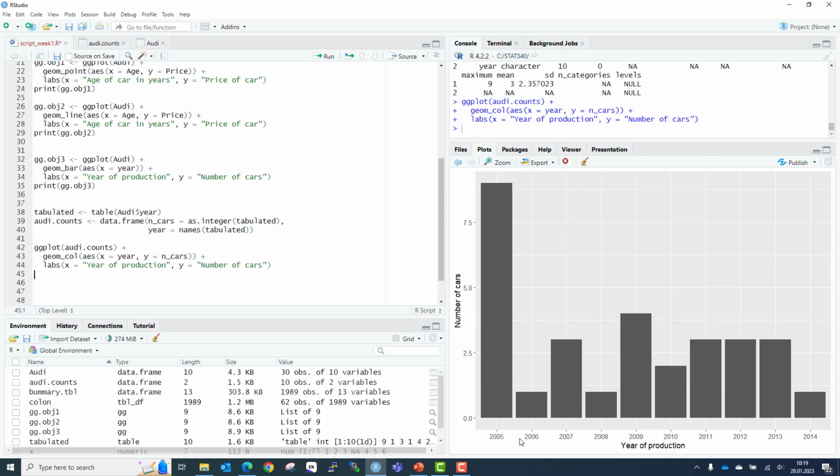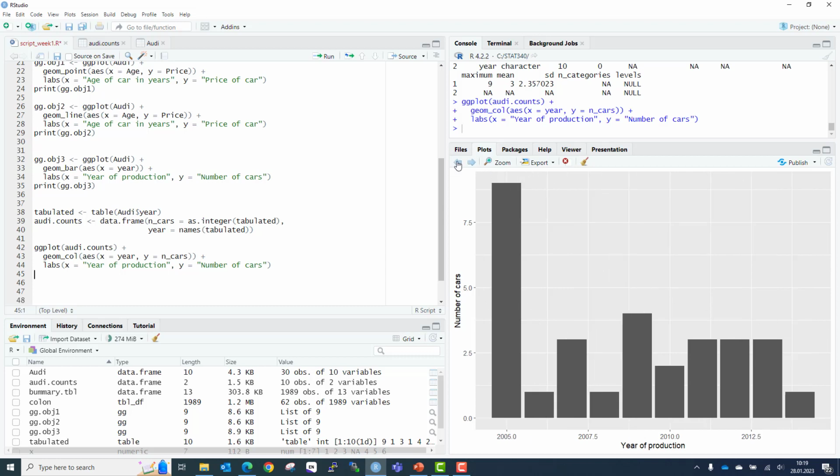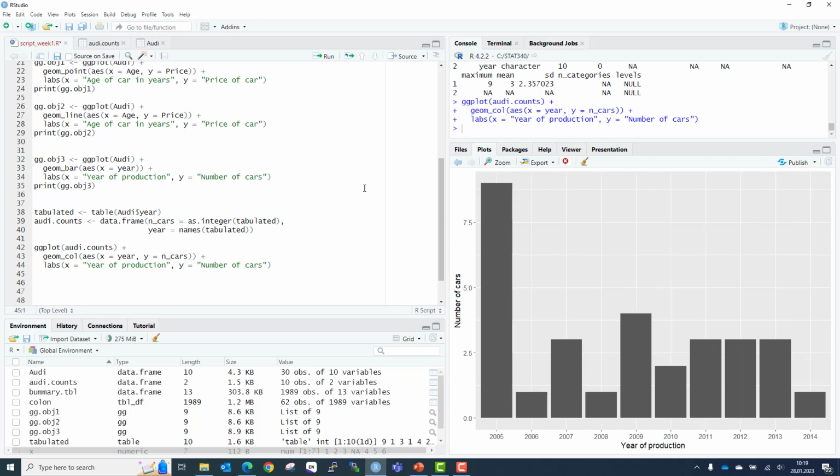But this is something you will notice from time to time, that it will come out in the wrong order if your labels are texts. But we will look at that later. But at least you can see a bar chart again. Actually the same information, right, as in the previous one. But we used a slightly different way to get there. And I think actually the latter one here is most common. At least I use it more frequently than this one.